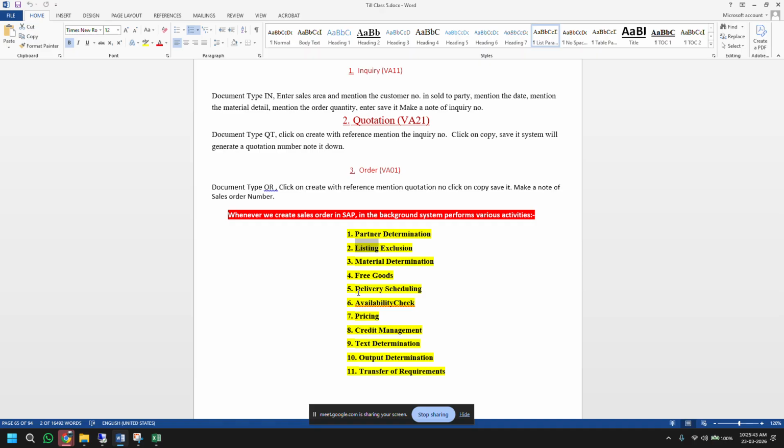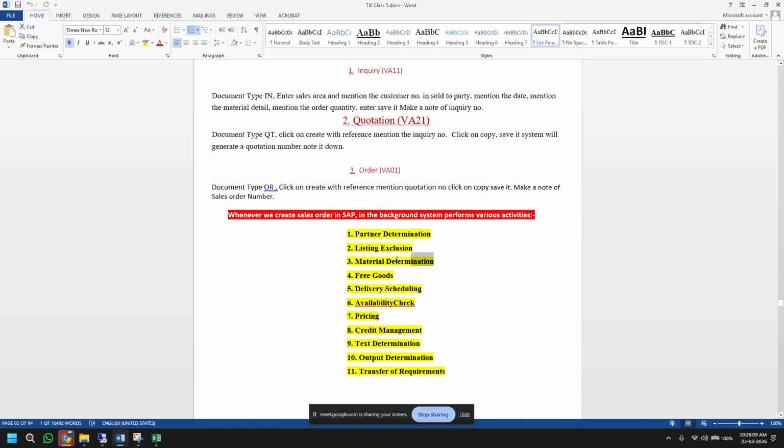Vishal should not purchase electricity. Other things he can purchase, other new products or anything that gets launched, that's fine. But I don't want Vishal to purchase electricity. Then I will maintain some exclusion for Vishal, that Vishal cannot purchase that electricity material. He can only purchase pipe, cement, anything he can purchase. But whenever he tries to enter the material for electricity, it will throw us the error.